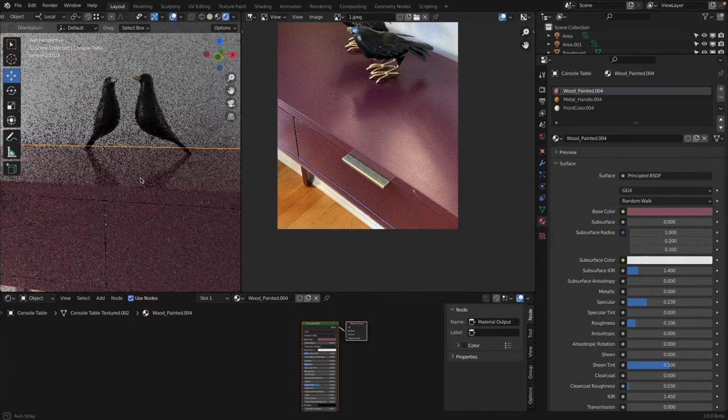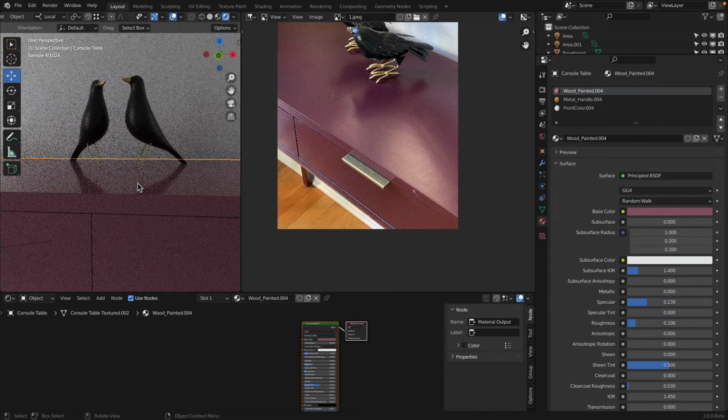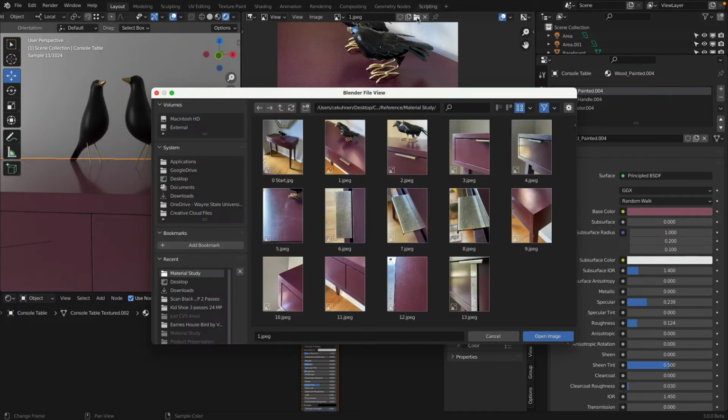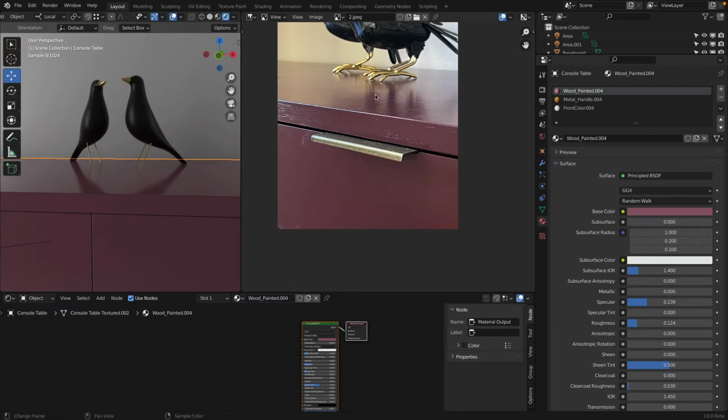When we get closer and maybe zoom to this view, we could maybe then also go to this image. Now we can compare. So how far are you good?